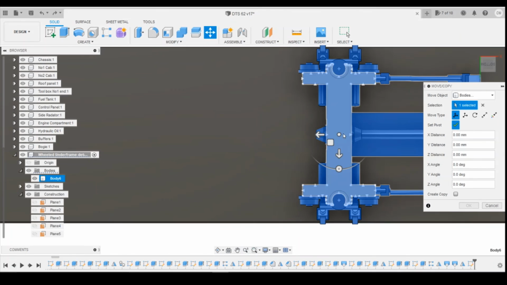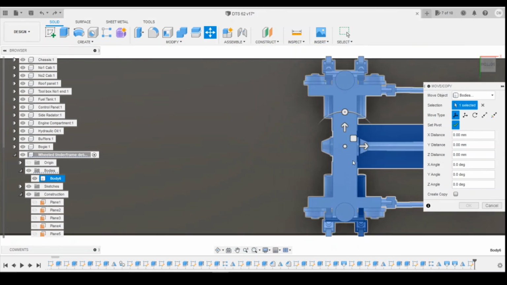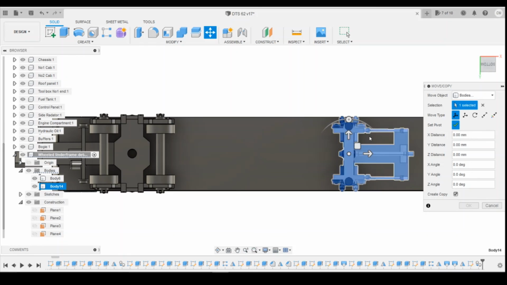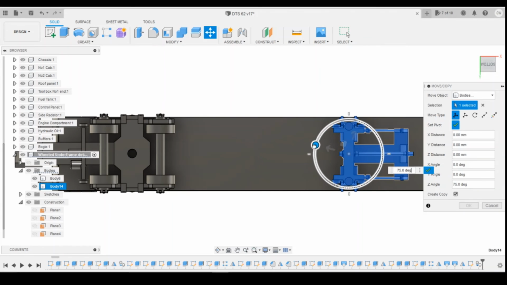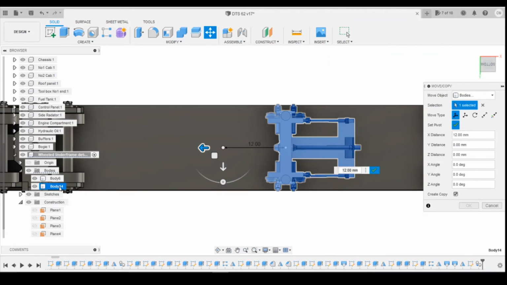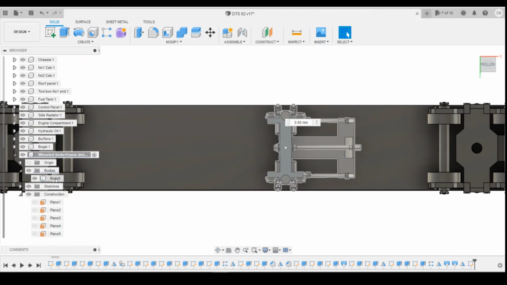That's what I want. That point there. Okay. Create a copy. I'll set the pivot as that middle point. And then if I rotate that round 180 and come this way. Why have you not done that? Okay, so it's not liking something there.